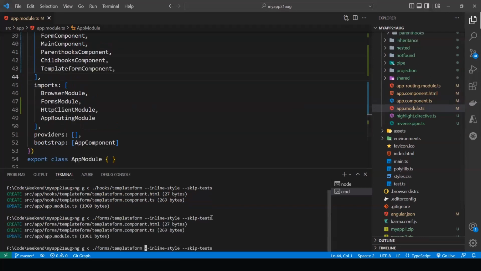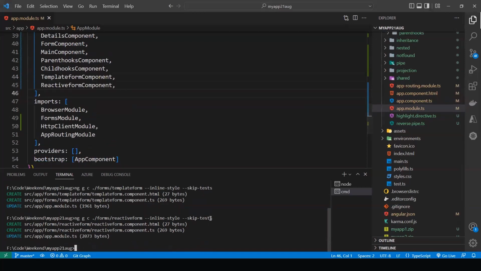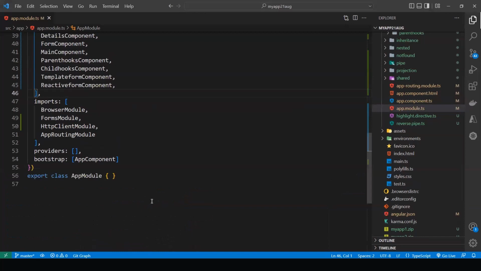So template forms, and we have the reactive forms. Reactive forms are model forms. So we added two types of form, template form and the reactive forms.